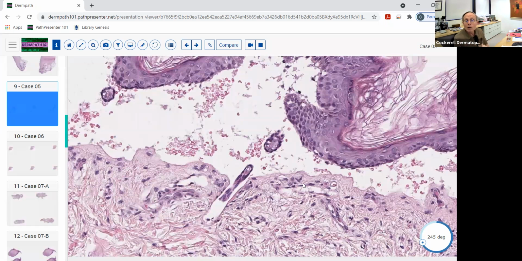But just remember, if you've got one of these subepidermal blisters, it looks like this with minimal inflammation, you should be thinking about one of the mechanobullous diseases. And I would recommend, they're probably not going to ask you a lot of questions on that, but you should at least know the major genetic abnormalities and the major loss of proteins, the loss of the anchoring fibrils and the type 7 collagen abnormalities that are associated with the various forms of epidermolysis bullosa. You may as well learn those, because that's a pretty simple question to get on the exam. It's pretty straightforward histologically.